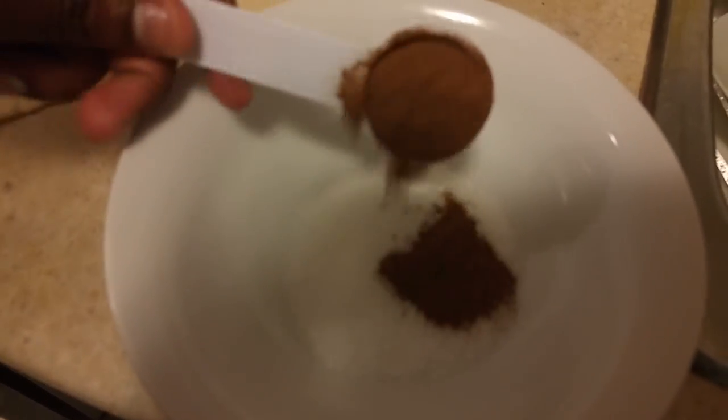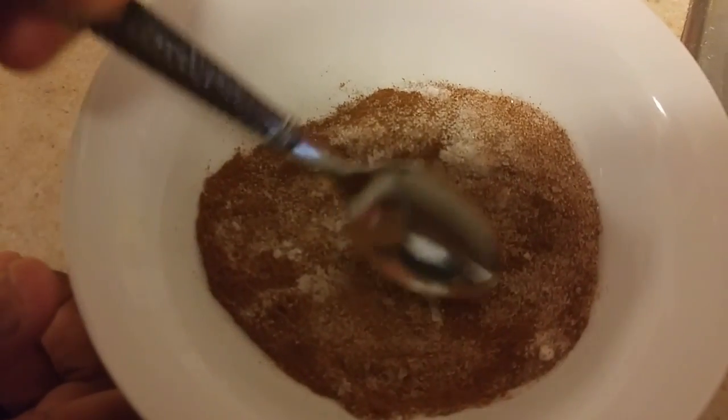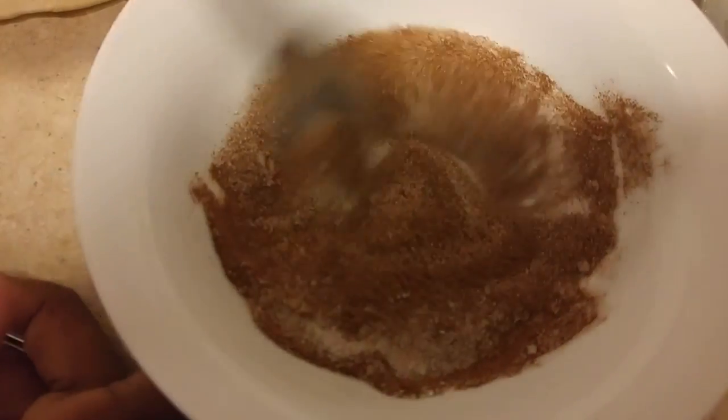Alright, so in a bowl you want to bring together 1/4 cup of white sugar and 1 tablespoon of cinnamon. And then you want to mix this together until it's nice and smooth. Remove any lumps of sugar that might be in it. You're going to mix this together.